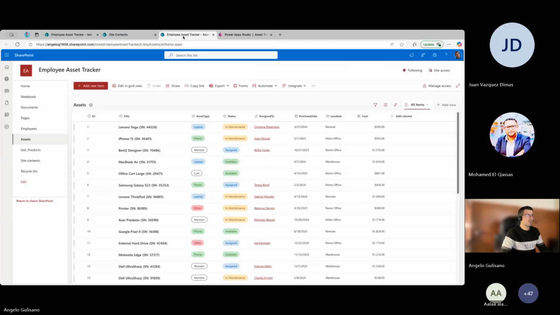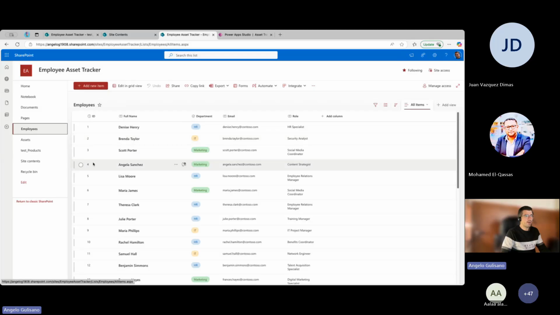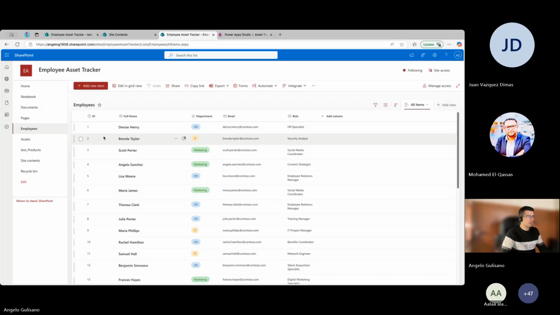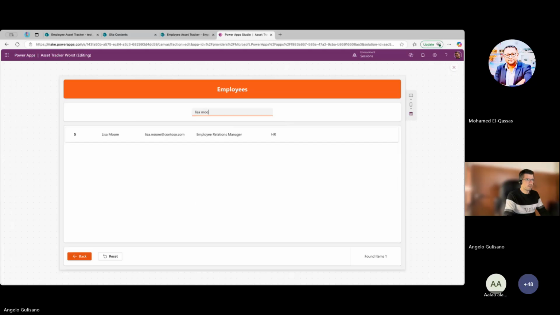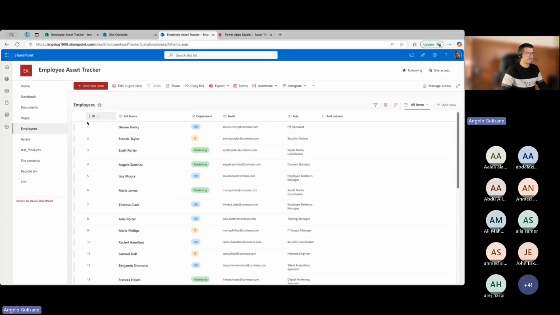So in our employees list, we have more than 2,000 employees. And if I go to find, for example, Lisa Moore, okay, I found it. This is the ID of Lisa.